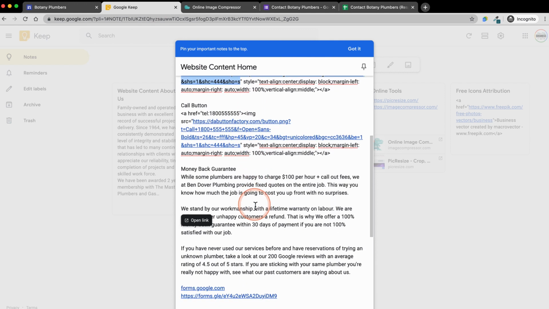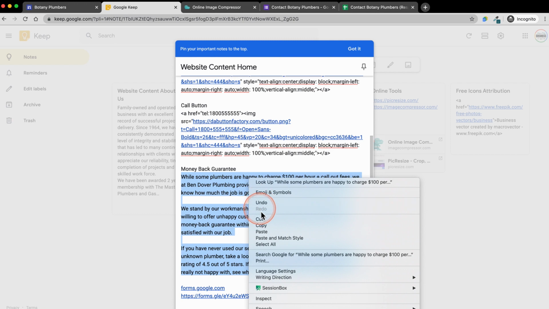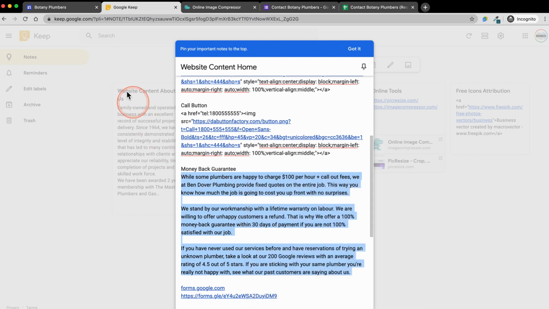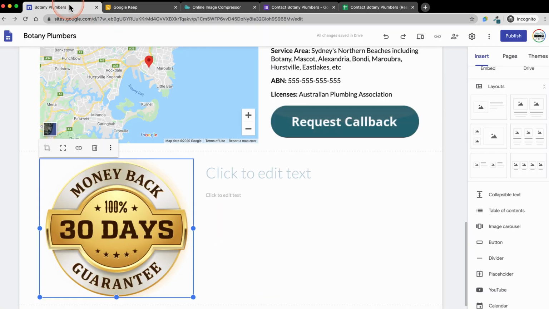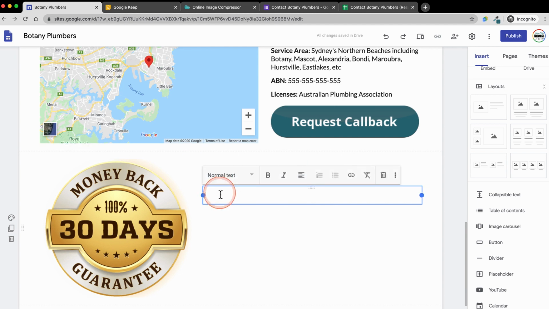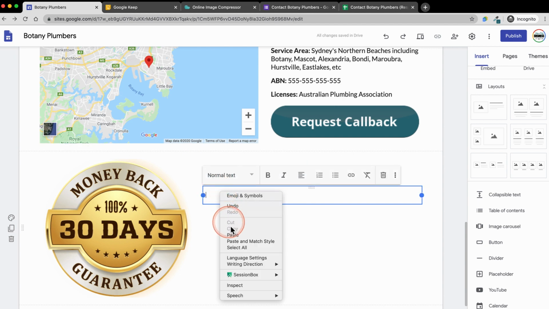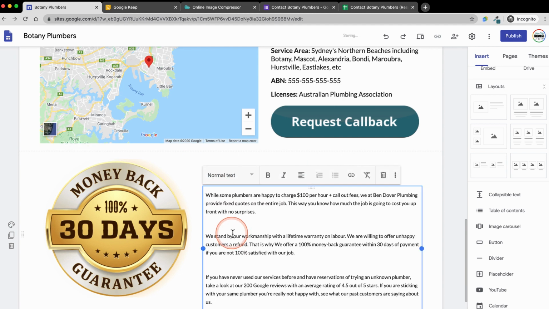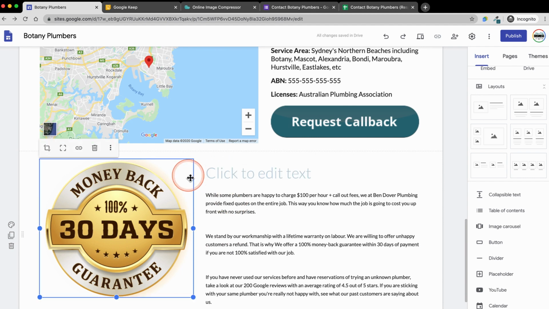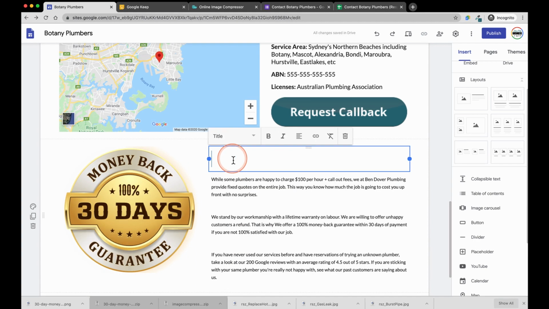In your money-back guarantee, you want to state why you're different or how you are different, and also it's okay to say something if you can guarantee it. A lifetime warranty on all workmanship. This does not include any parts or products. The warranty for those would come from the actual warranty from the product. But you could offer a lifetime warranty on the actual labor in installing or replacing some parts.